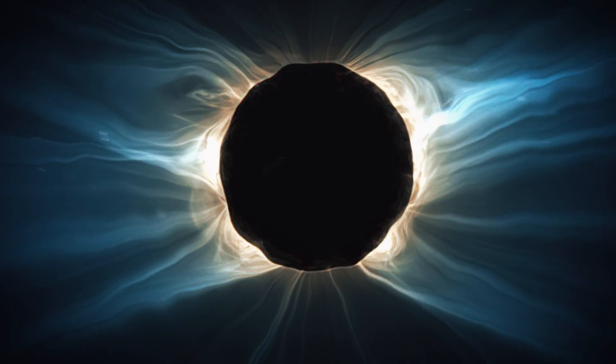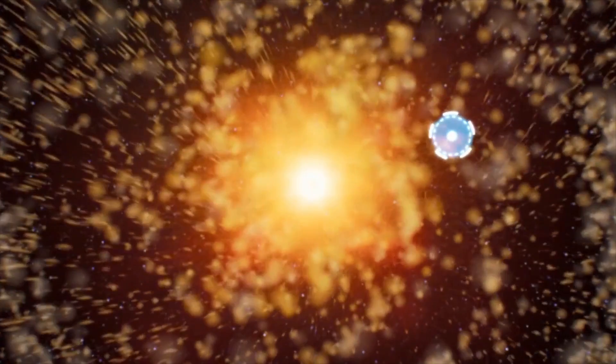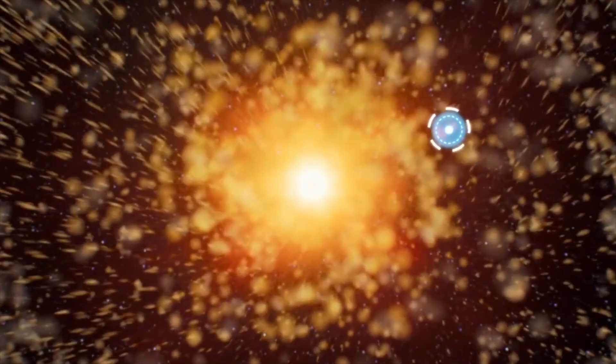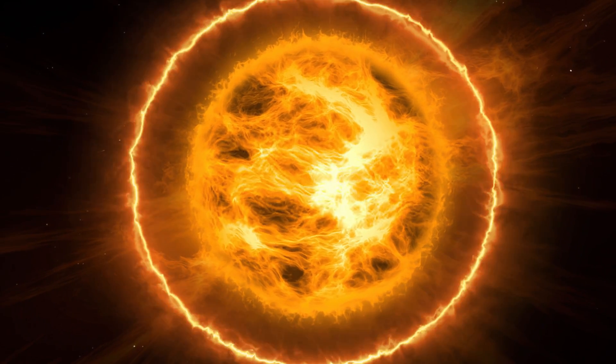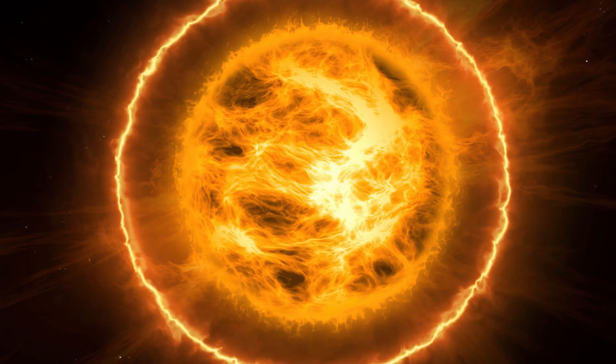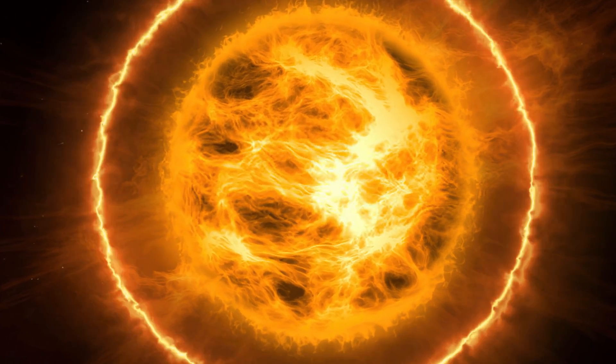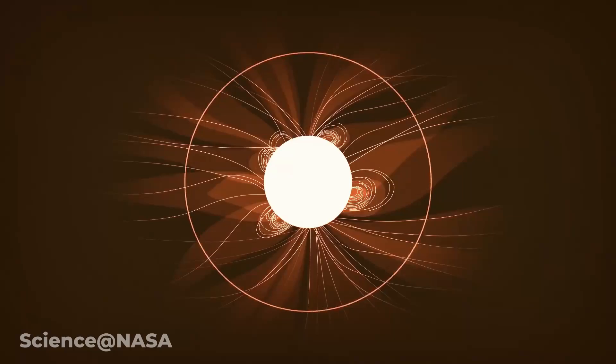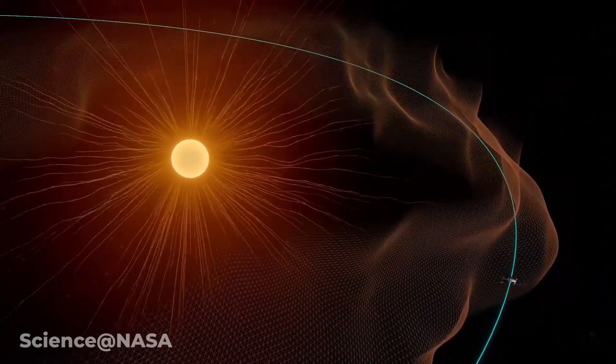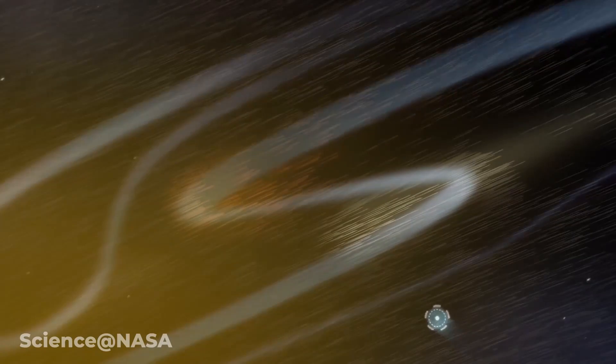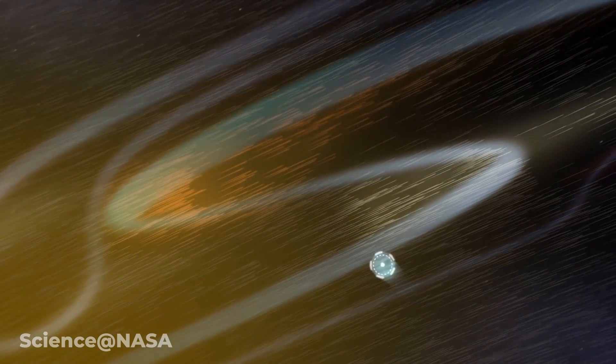Then there are the questions behind the Sun's corona, which is something else the Parker Probe is digging into. The corona is essentially the atmosphere of the Sun. It has an incredibly wide radius that reaches out millions of miles. The area in which the Sun's gravity and magnetic fields suck in anything around it is called the Alfven critical surface.